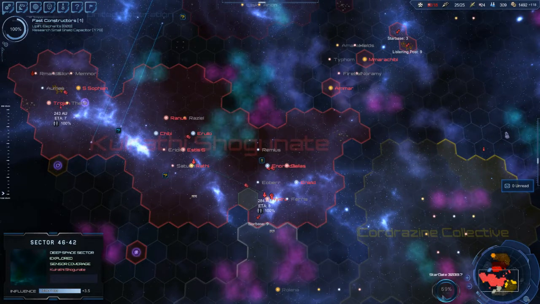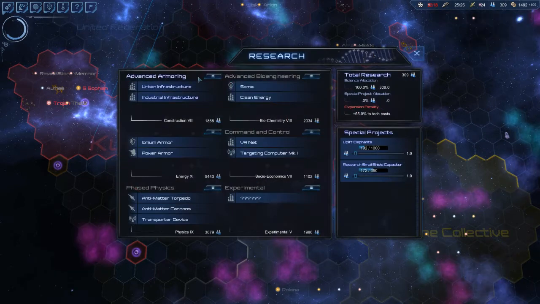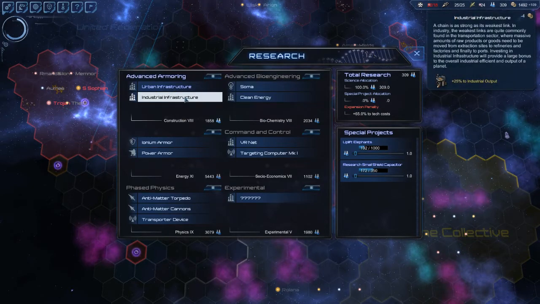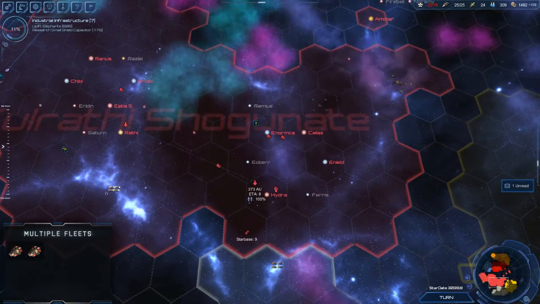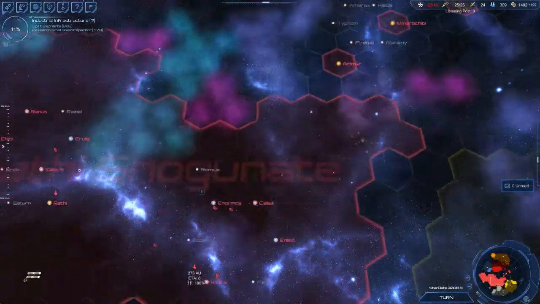And that turn. Okay, so fast constructors, great. Not revolutionary, but now then, industrial infrastructure, that could obviously help massively on our production worlds. I'm going to go with that. Yeah, they're ticking along. Yeah, we know all about that.